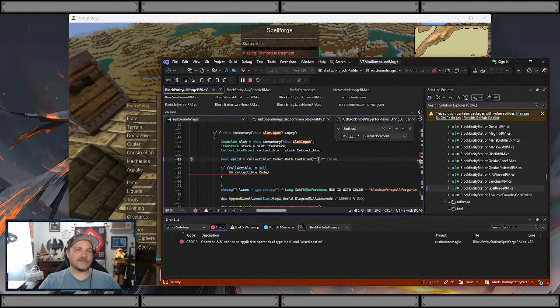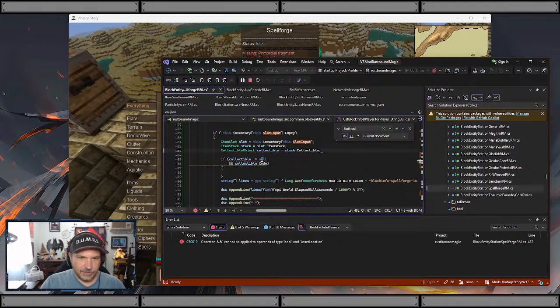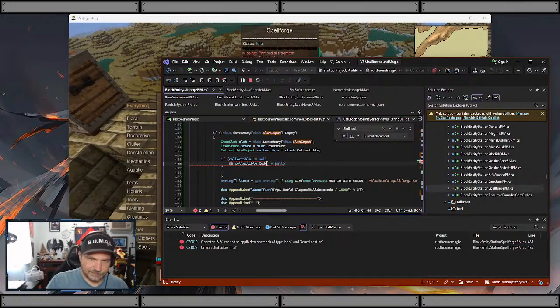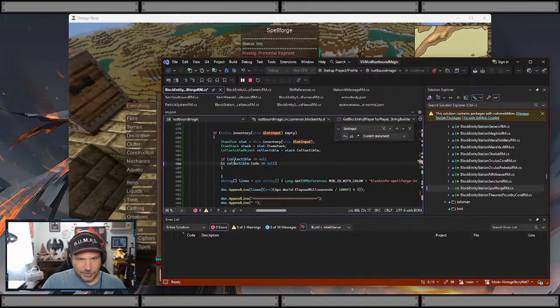So I'm going to do this a different way. That is a way that I could just have this be a single variable. I'm not going to do it that way. I'm just going to do it longhand here. I guess not longhand, but however you would say it. Focusing more on the code than talking right now. So collectible object needs to not be null, and then the code needs to not be null.